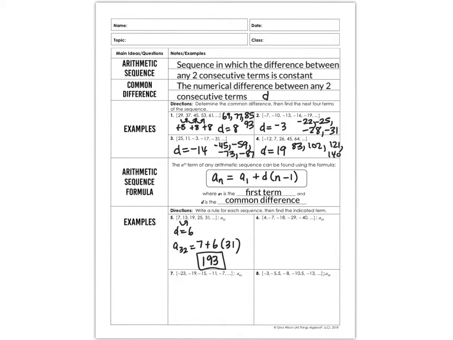All right, so the next one, the 24th term that they're looking for. For the common difference here, what are they doing? They're subtracting 11. All right, so minus 11 each time. So to find the 24th term, I take the first term, which is 4, and I'm subtracting 11 23 times. So let's see what that gives us. 4 minus 11 times 23, negative 249.